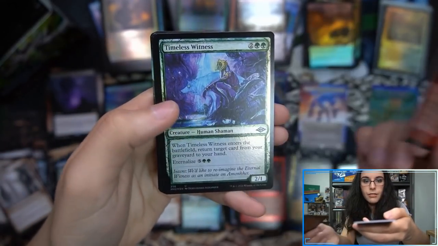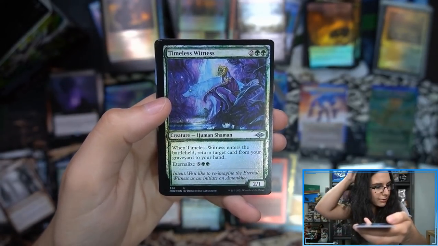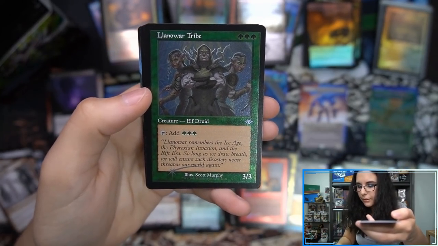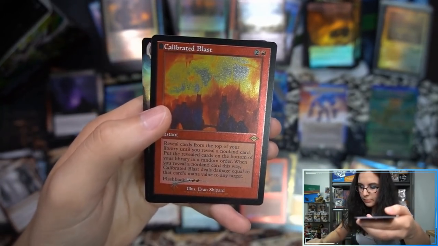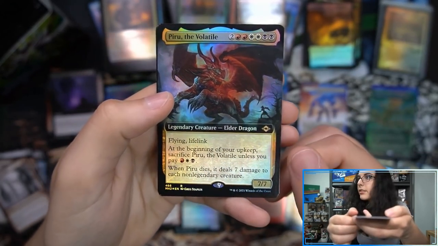Still definitely a lot to throw down, but I think you're getting better value out of these collector boosters than, say, Kaldheim. The Zendikar Rising ones still aren't bad, because, of course, you do have those new style Expedition lands. But not all collector boosters are created equal. Extended Art Foil Piru.